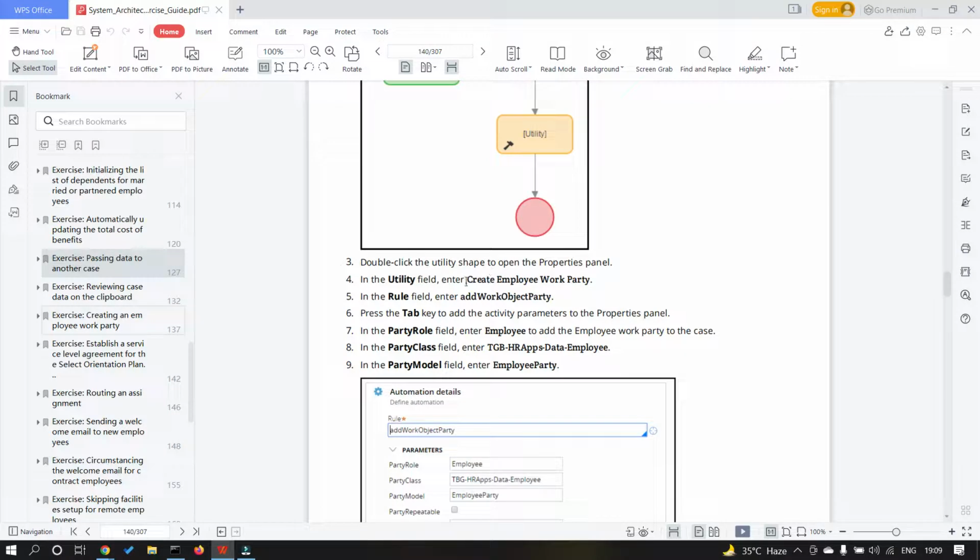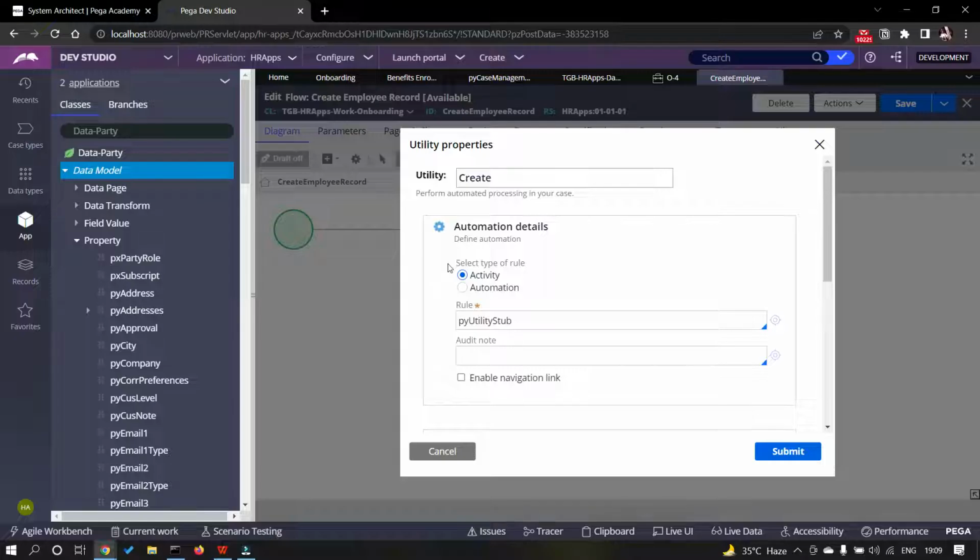Create employee work party. The utility type is activity, and we have to call which activity? Add work object party, the name of the activity, just click it somewhere.